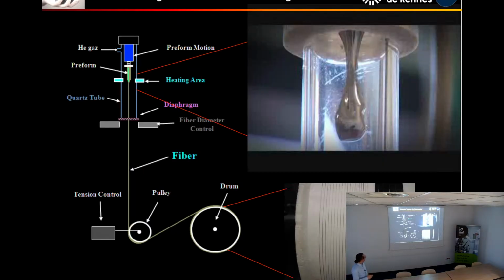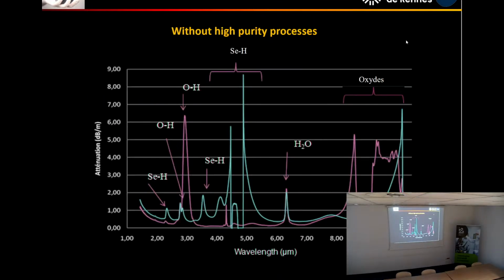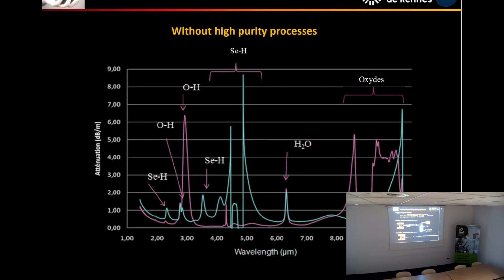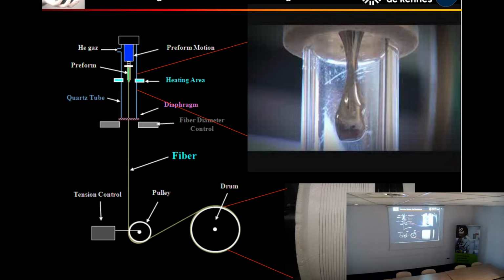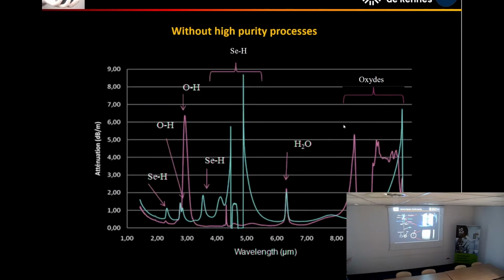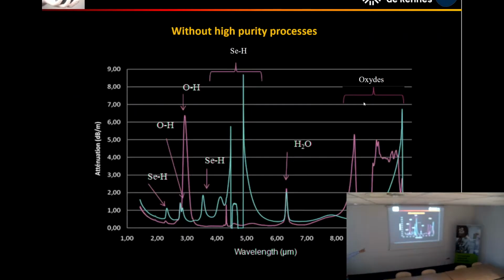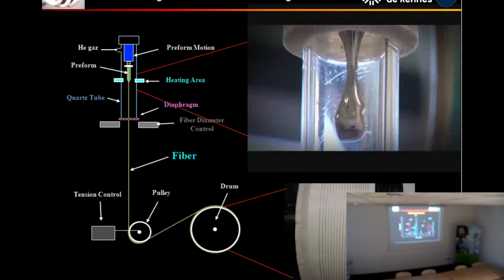Okay. So I will try to start the video. I have a video of a drawing of a chalcogenide glass. Perhaps it's not a good idea to try to do that. I will try. Once again, where is the mouse? Ah, yeah, perfect. You can be just on the second screen, and click on. But it doesn't work. It doesn't matter. Okay.